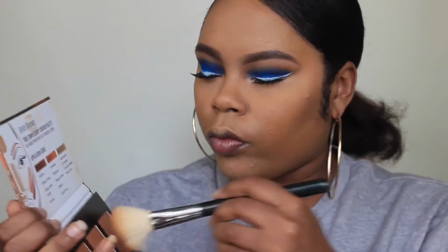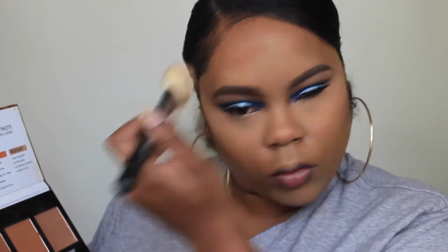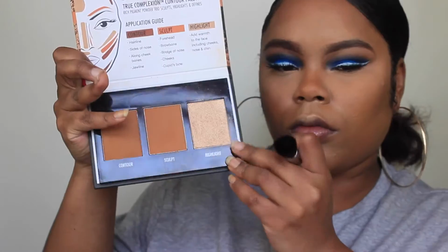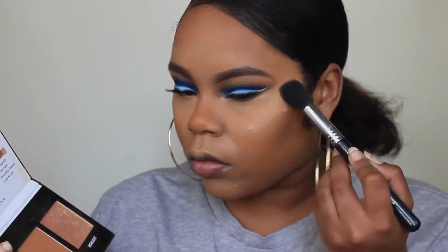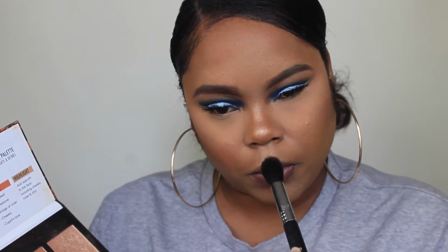Then going in with the black Radiance contour kit. Yes, I couldn't think of the name of it. This is the one in light to medium, and I'm going to be using the sculpting shade out of this palette as well as the highlighter, because the highlighter in these palettes, both of these palettes, are bomb. So if you don't have this palette, if you want to see swatches from both of the palettes, I'll have it linked below, because of course you know I reviewed it. But I'm going to be using the highlight and all of that as well, which is bomb. Look at it, look guys, look.